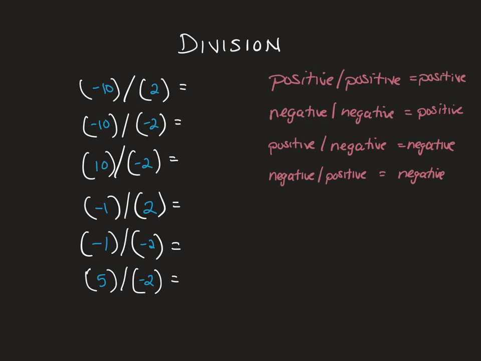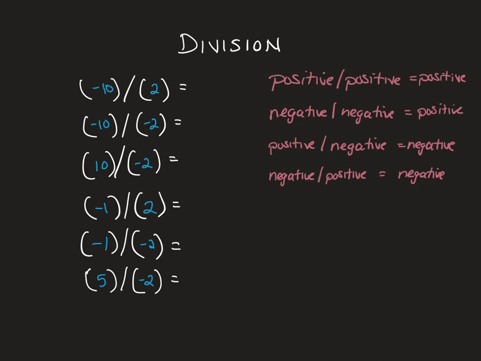The same rules are going to apply here. If we divide a positive by a positive, our result is positive. A negative divided by a negative will also be positive. Positive divided by a negative, or a negative divided by a positive, however, will give us a negative result. Notice here that we're only looking at 2 numbers at a time, typically in division. But if we have an even number of negatives, they're going to cancel each other out and we'll get a positive result, just like we saw in multiplication.